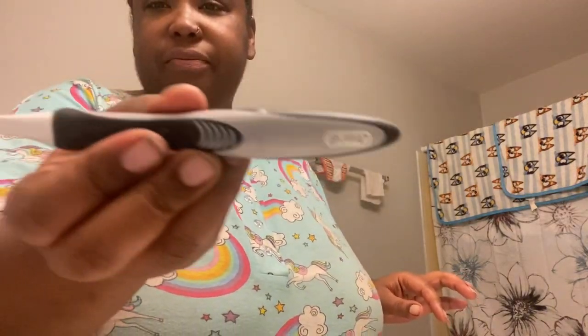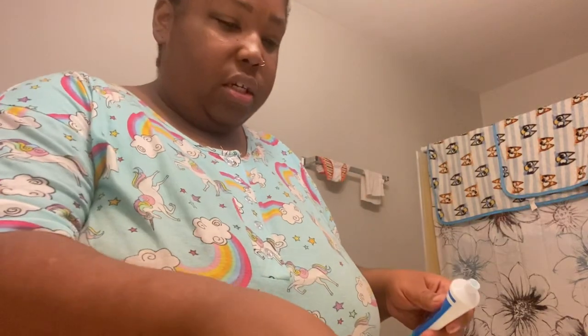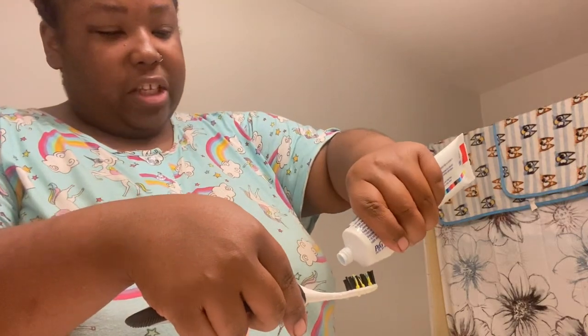Shallow. Okay. I'm gonna use an Oral-B toothbrush. It's battery activated, so I can clean my toothbrush first. Then I put the toothpaste.